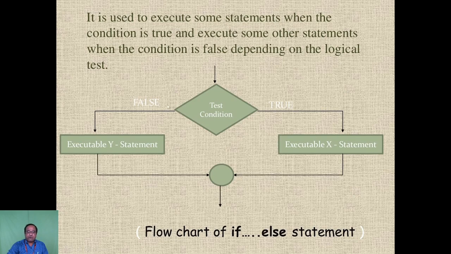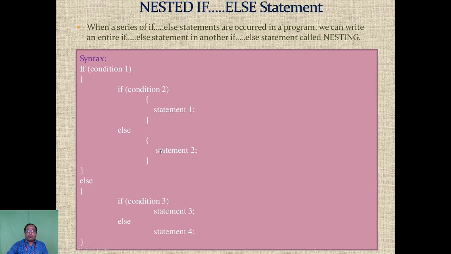If the condition is false, the else statement will be executed. Then we are going to see the next if statement, which is the nested if else statement. Suppose you want to use a series of if else statements, then we have to use this nested if else statement. So here is the syntax of the nested if else statement.